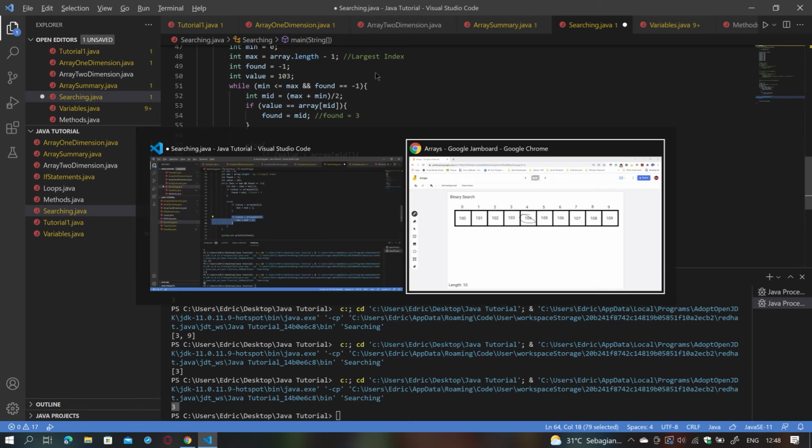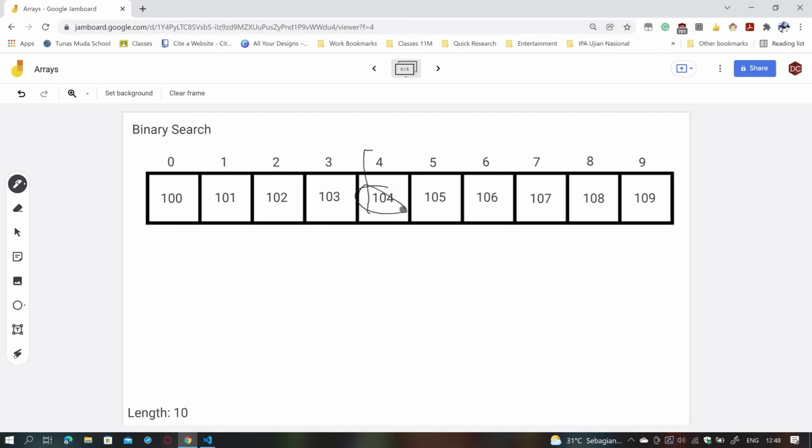The way we do that is by checking the mid value and knowing whether the set value that we want to search is less or more. If it's more, then we just need to update this minimum value and move it forward a little bit so that we search this region right here. And if it's less, then we do the opposite, where the maximum will be this, and it just searches this region right here. That way it shortens the length of the searching, because we cross out the values that are larger or smaller than the value depending on that situation.